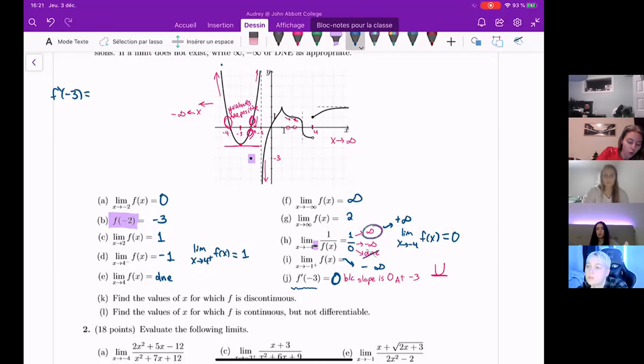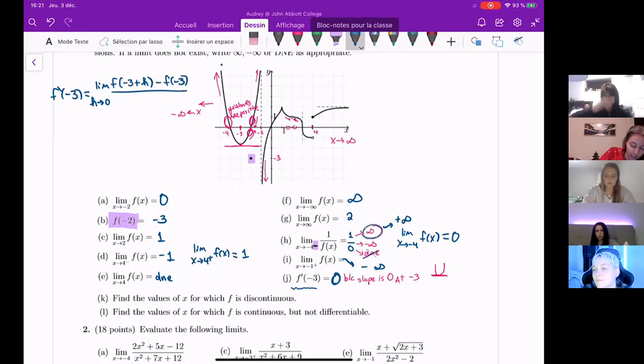We've said that you could also ask this in terms of the limit definition of the derivative. So I could do -3 plus h minus f of -3 over h. And this would just be another way of asking that exact same question. Right? So if this shows up, remember that this is another way of asking for the derivative.